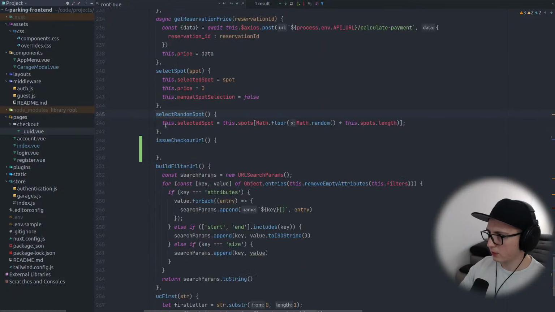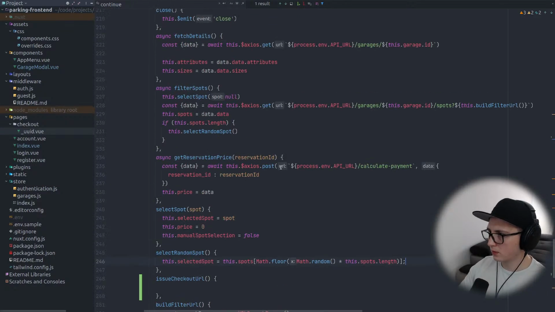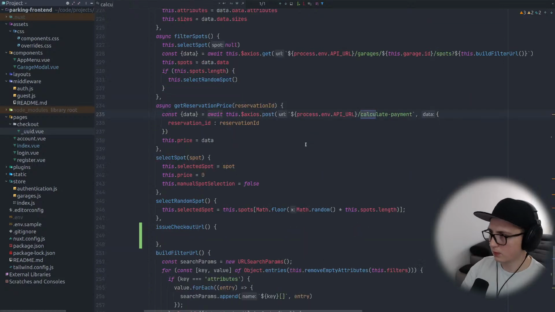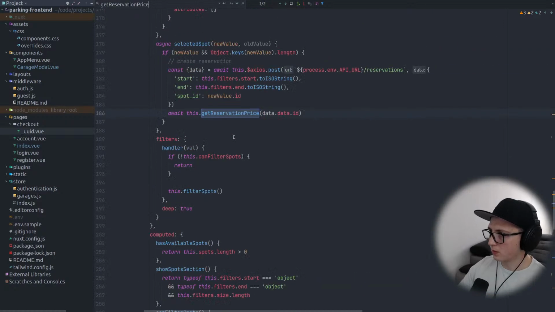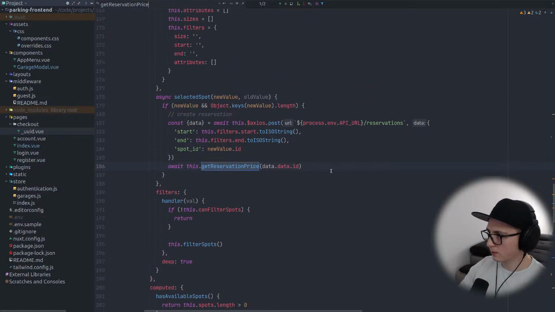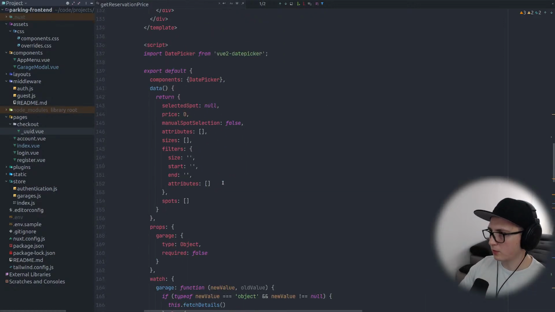So select random spot. This selected spot is this. Calculate payment. Get reservation price. Let's see what this is called. So we're not assigning this anywhere. So let's put the reservation ID here somewhere.